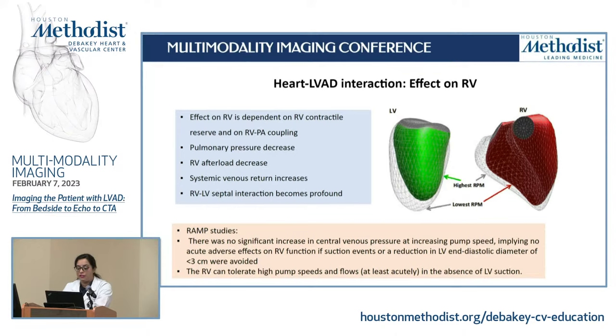A very important aspect of all of this is the RV-LV septal interaction. It almost behaves like constriction, if you ask my opinion. We see the septal bounce, and we see this interaction become very profound in certain patients, and in other patients it's not as profound, and we don't understand the reasons behind it. So when we're doing ramp studies, and we're very thankful to everyone who comes and does these with us, if there's a septal shift, then we stop. We don't increase the pump speed anymore. We try to leave it where it's midline. We also look at the central venous pressure and the IVC on echocardiogram to make sure we're not increasing the central venous pressure. That data we know right away, but there are certain patients who may develop progressive RV failure because the septum is completely shifted towards the left.